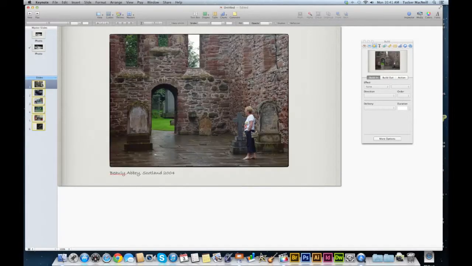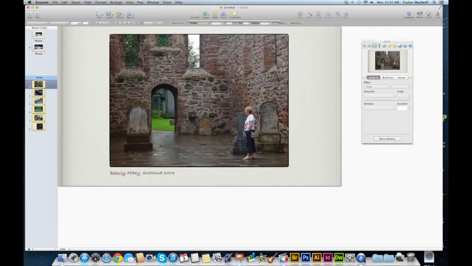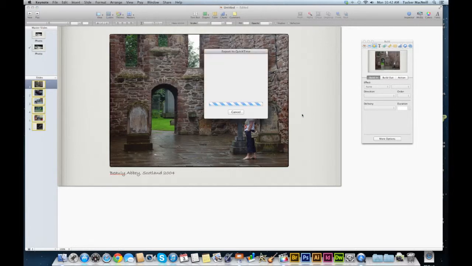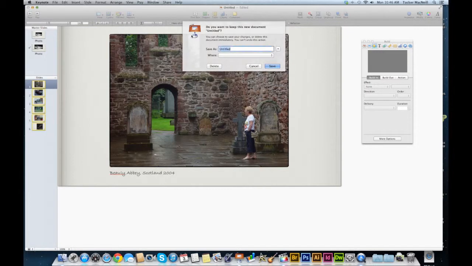So now I'm going to go out and I'm going to export as a QuickTime video. I'm just setting a couple of transitions here. What you would do with PowerPoint is the same sort of thing, but you'd export it as a WMV file, which is a Windows movie file, and you would then export that and you could use that to bring it into your Windows Movie Maker project or whatever you're using on Windows. Once it's done exporting, what I'm going to do is I'm going to save it as a video that would be easily findable so I can go back into my video project and import this video once it's done. And that's all there is to it.